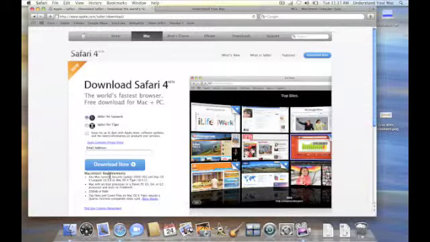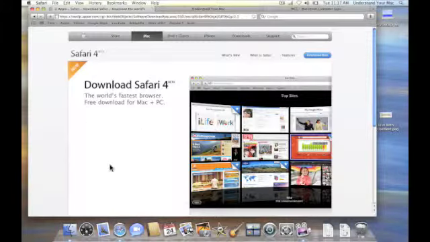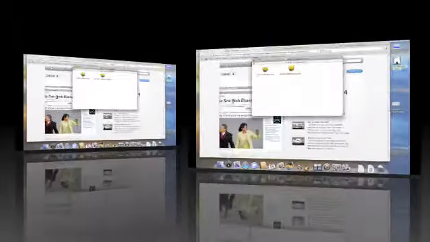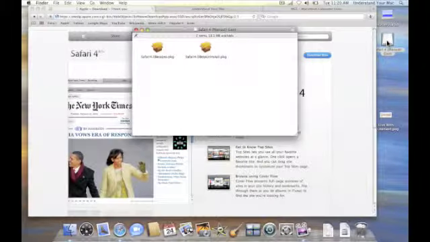I'm going to uncheck that because I get that anyway. And we'll go ahead and let that download. I'm going to let it download off screen since it'll take a few moments with my connection. Okay, so the download is completed. And I just wanted to show you this one thing.